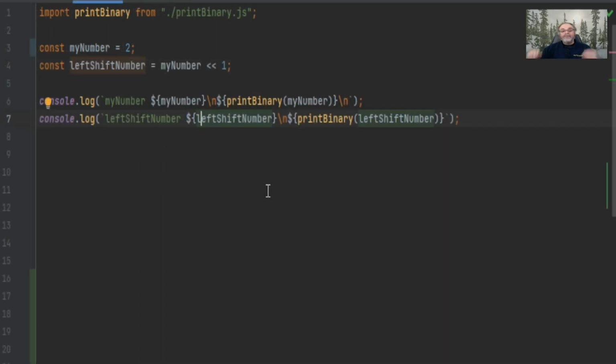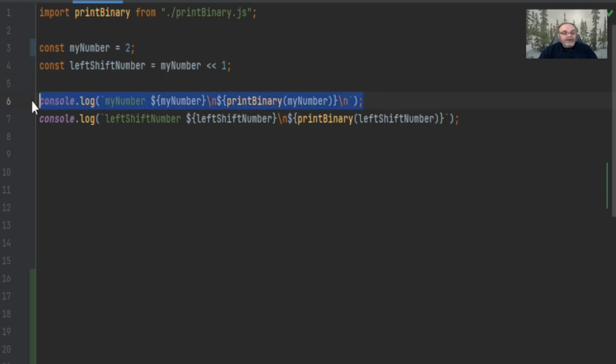Now let's take a look at shifting bits to the left, and it's extraordinarily easy to use. First of all, I'm going to have a number, and I want to shift that number off to the left. To do that, I use a particular operator, a double less than sign. That basically tells JavaScript to shift all the bits to the left, from the least significant bit toward the most significant bit. It's going to take my number and shift the bits by this number of bits. So in this particular case, I'm taking the number 2 and shifting it by 1 bit. If I want to shift it by 2, 4, 6, 8 bits, well, it doesn't really matter. I just change that number there. And that's it. That's all that happens.